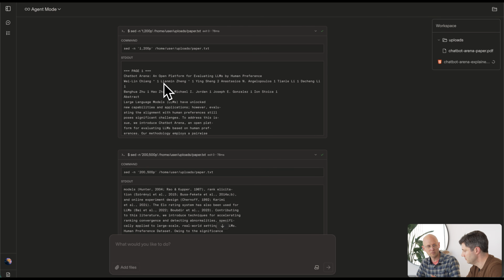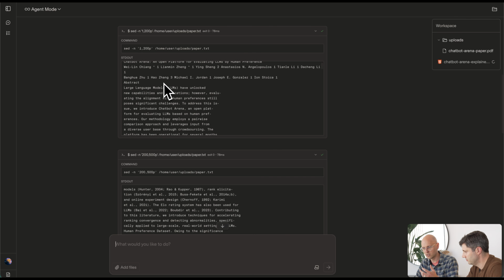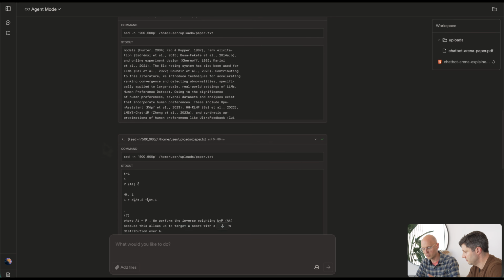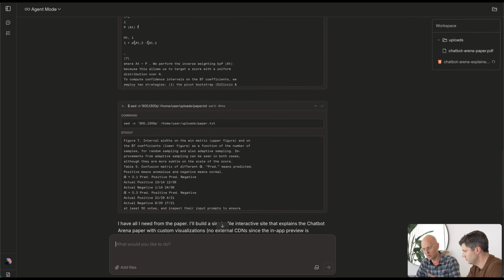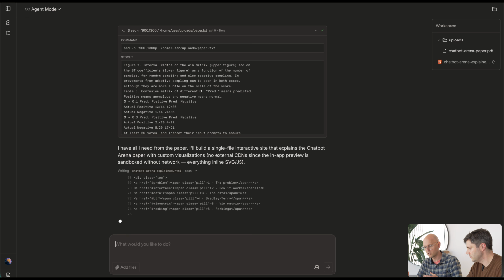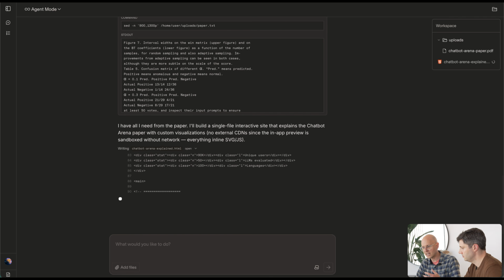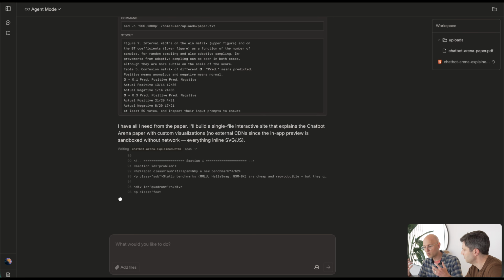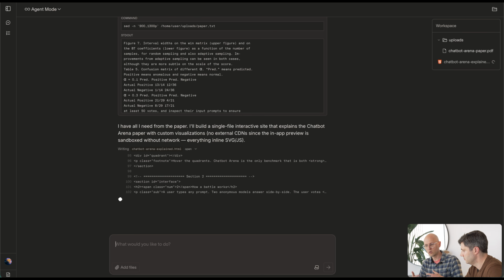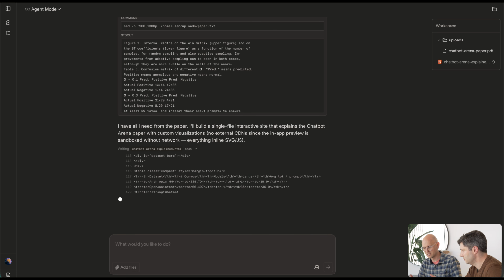Again, we do have Document Arena, where we have AI that can look at documents. This is taking it a step further, where it can be way more free as far as making decisions of how it's going to get to that end result. So in this case, reading through the paper using computer commands, it can go and do research on the internet to back up claims or do additional research. And then the last thing here, which is really pulling all these tools together, you can see it's creating a website that we'll be able to reference and hopefully upskill myself enough to really explain what this paper is doing.